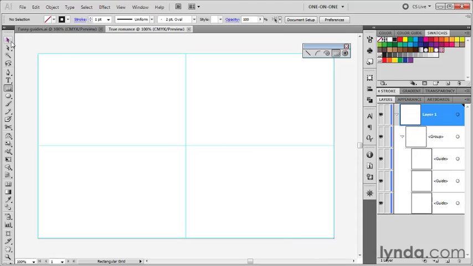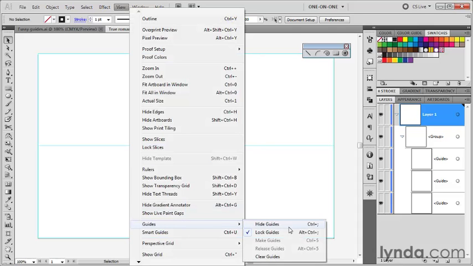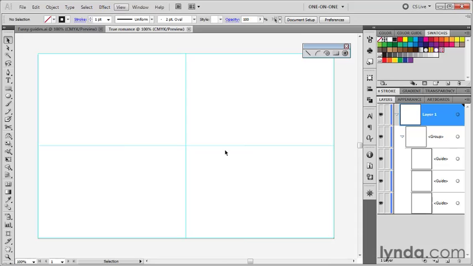Now I'm going to switch over to my black arrow tool for a moment, and I'm going to click on one of these guides, and I don't select it because it's locked down by default. If I go up to the View menu, go down to Guides, I will see that Lock Guides is turned on, and that's generally a good thing. However, if you decide you need to edit a guideline, move it around, then you need to turn off Lock Guides before you do so. Just want you to note that that command is there. But in our case, we want to leave those guides locked. And notice with that little effort, we have correctly identified the center of our illustration.